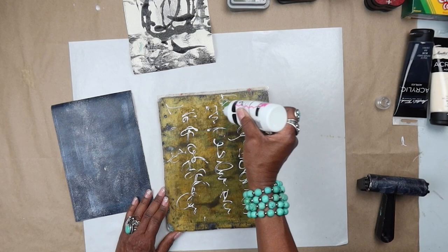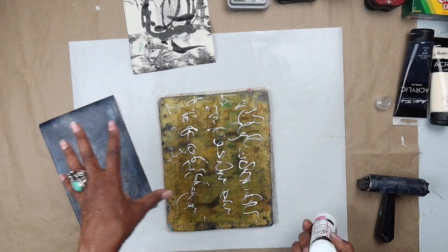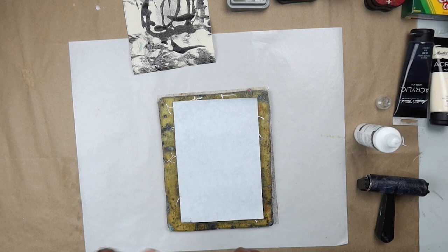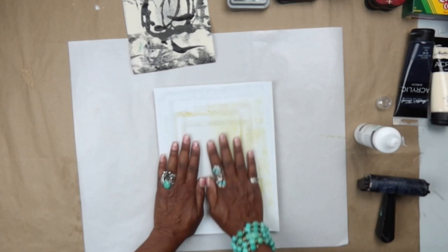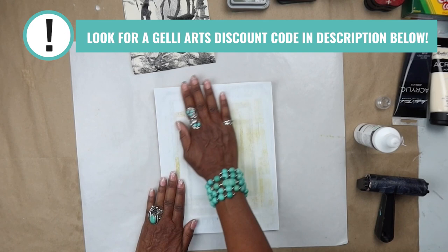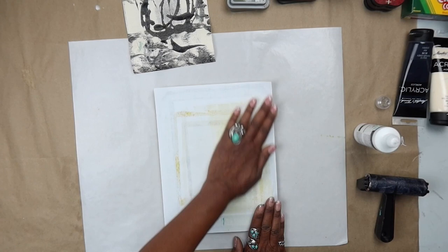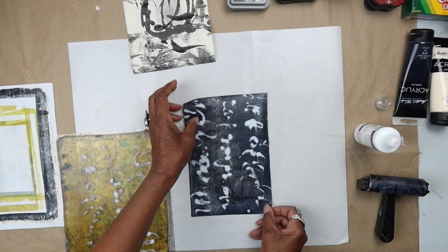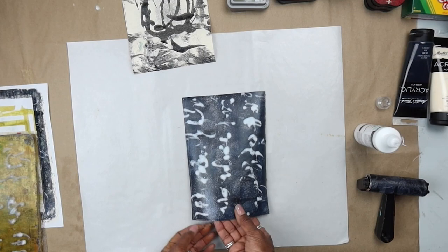I like things that go off the plate a little bit since I'm working on a piece of paper smaller than the plate size. Let's go ahead and lay this down — it will smoosh, which is nice because it gives you a background pattern that you could continue to work on top of, adding other images. But for me I just love making these as starting points for collage fodder. It's just so easy and beautiful.